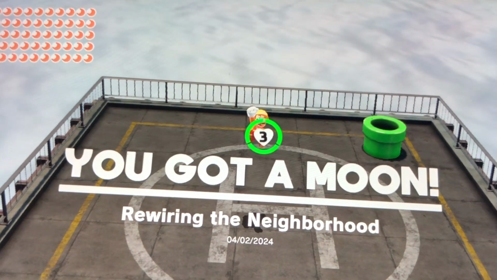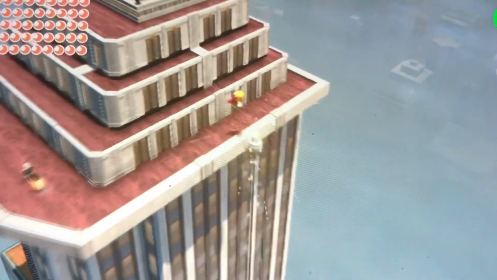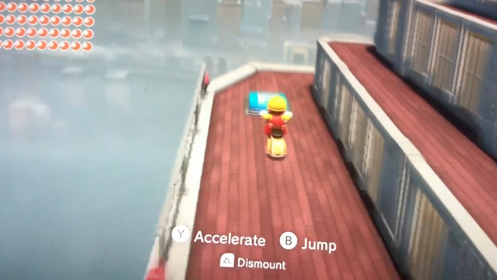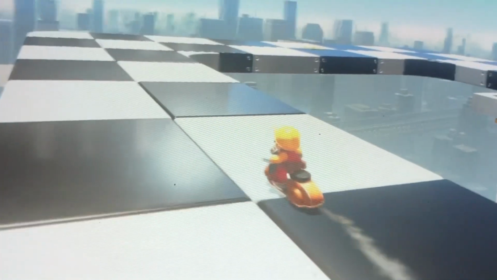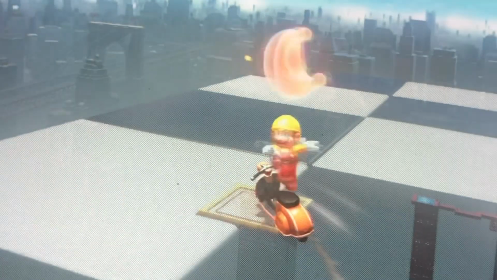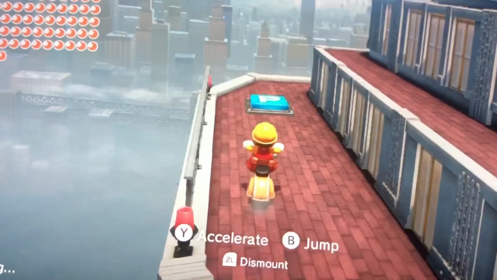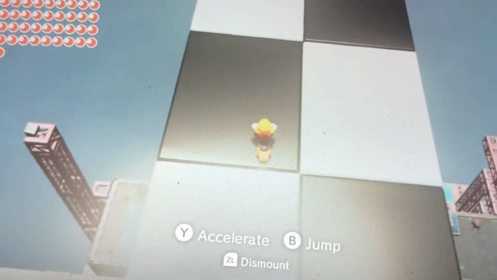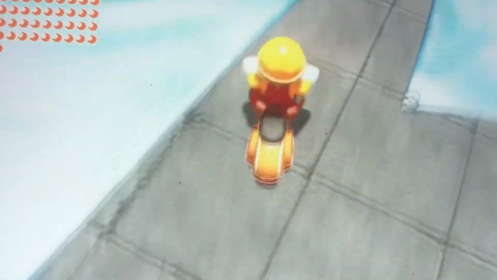Rewiring the neighborhood. Now let's head for the new Donk City Hall rooftop. Here's a motor scooter. Metro Kingdom Timer Challenge number 2. Great, but keep riding that scooter. Somebody's looking for someone to park their motor scooter. This is the spot.